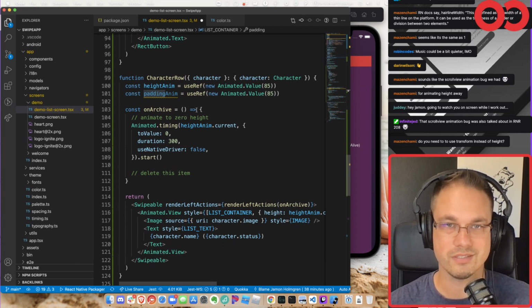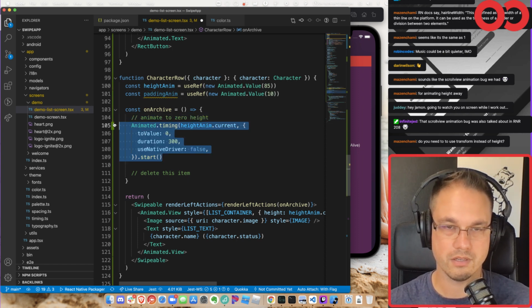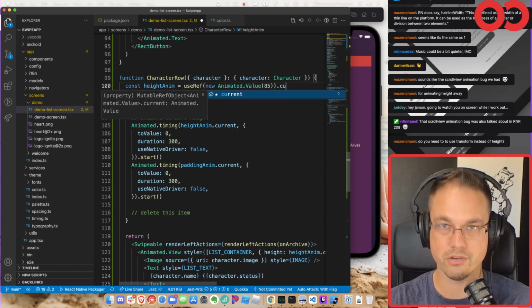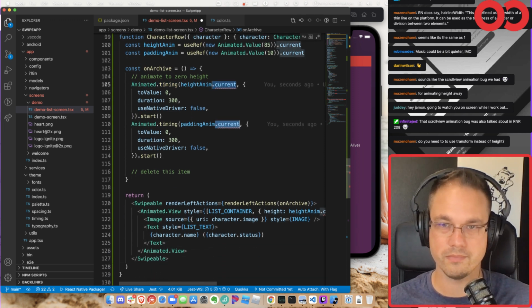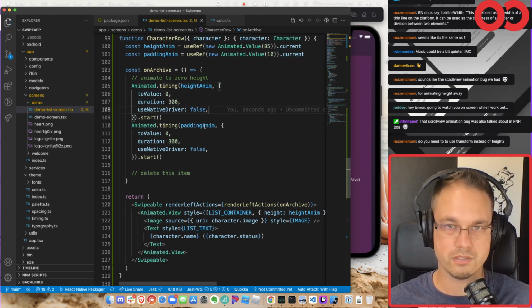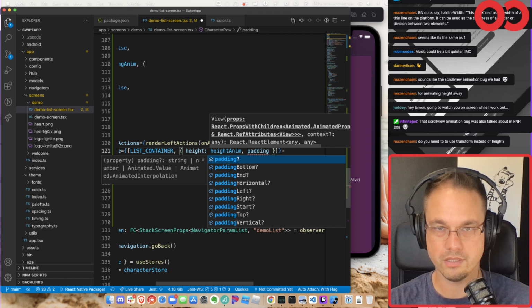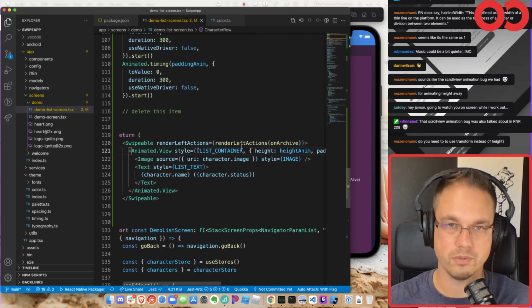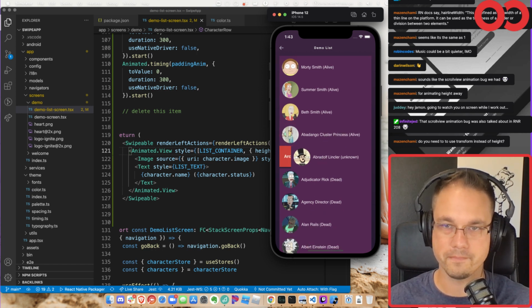So I guess we could do that. Padding will be 10. And we'll do the same thing here with padding animation. And I guess we just want to do dot current on these anyway, so we can get rid of the dot currents here. I don't know how to use transform on this. All right, so whoops. So let's say padding top, or can I do like padding vertical? Padding animation. Cool. So now when I do this, it goes completely away. Not bad. That's actually pretty slick.